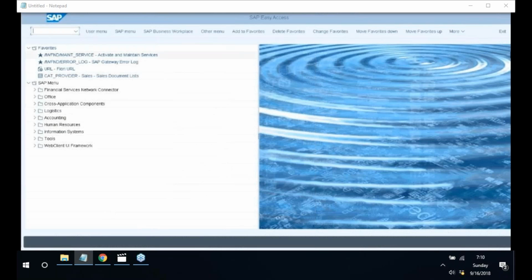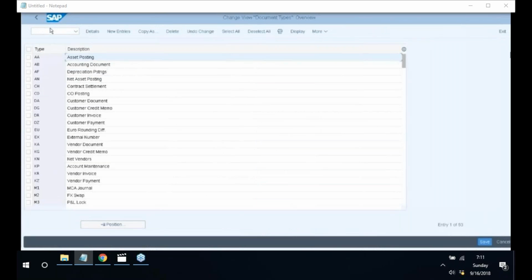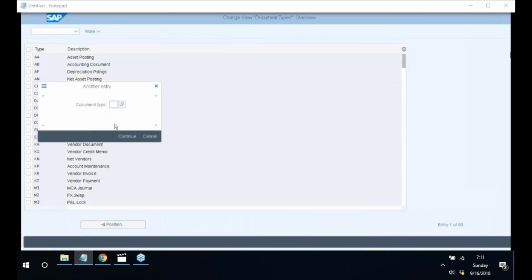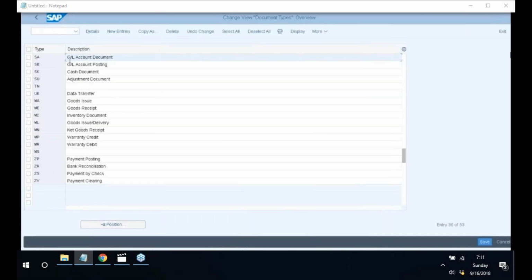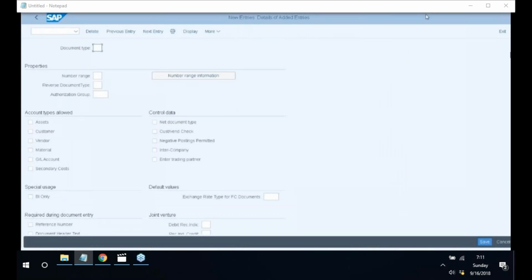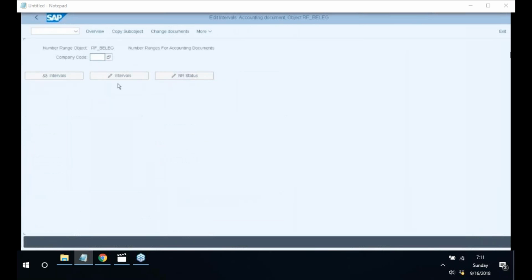Let us go to OBA7 code. Click enter. Click on position. Enter the document type SCA. SCA is nothing but the standard type. Let us add an entry. Click on number range information. Provide the company code.